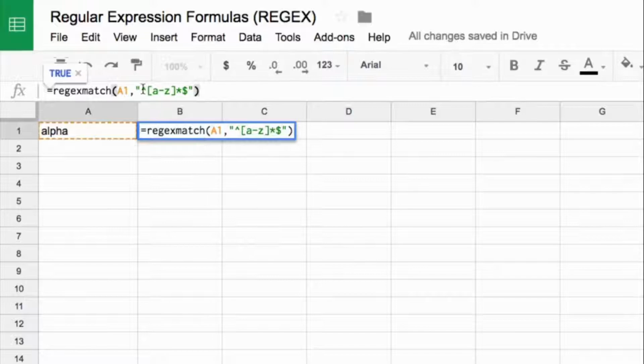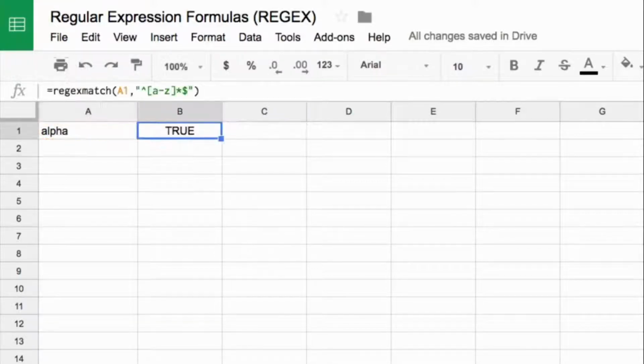So essentially what I'm saying is that I want my entire string to only consist of lowercase letters of A through to Z. So only lowercase, it can be 0 or more of them, but they must start at the very beginning of my string and end at the very end of my string. And that's what I want to show.